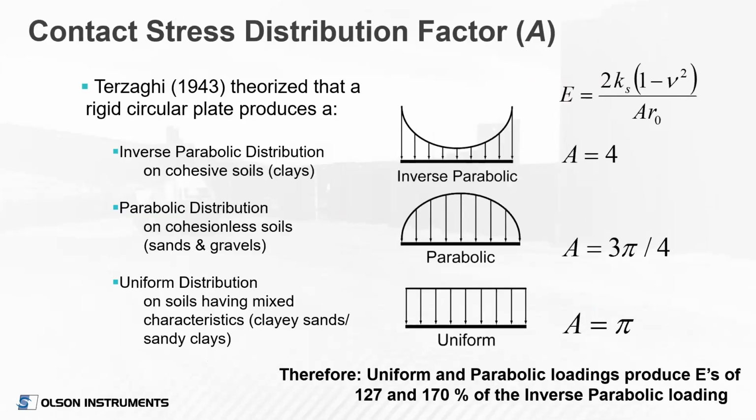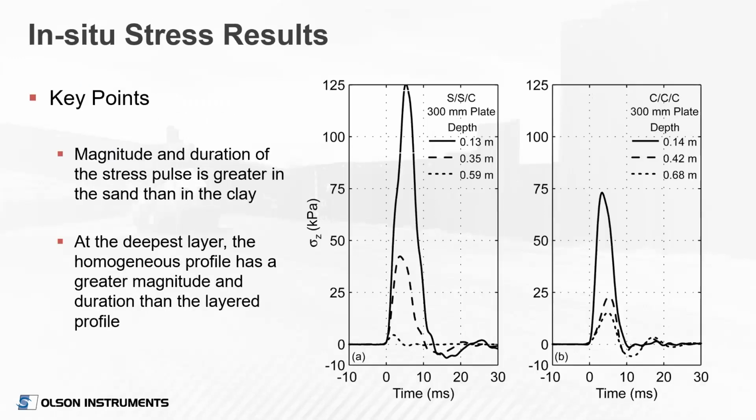Now, one of the interesting things here is Terzaghi theorized that a rigid circular plate would produce a different stress distribution depending on the soil type. So he theorized that an inverse parabolic distribution would occur on cohesive soils or clays. A parabolic distribution would occur on cohesionless soils or sands and gravels, and more of a uniform distribution would occur on soils having a mixture of those characteristics. You can see the resulting A factors there on the right, and depending on which A factor you use, you would get modulus values varying from up to 170% from one another.